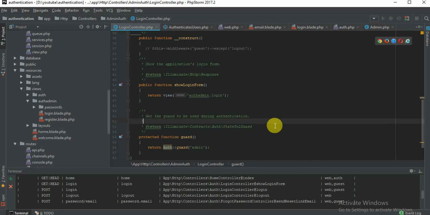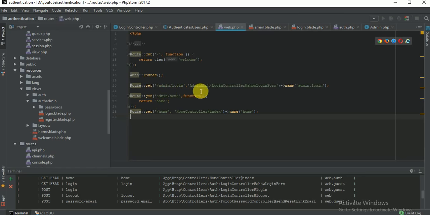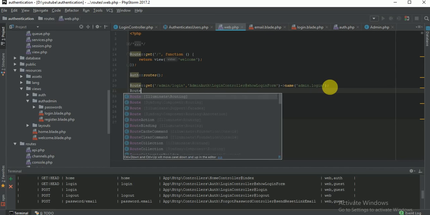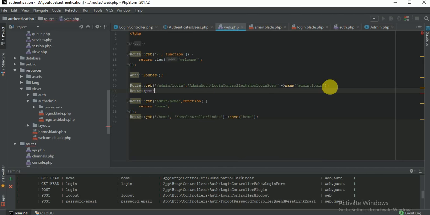So save it, and you can see we have a guard admin.